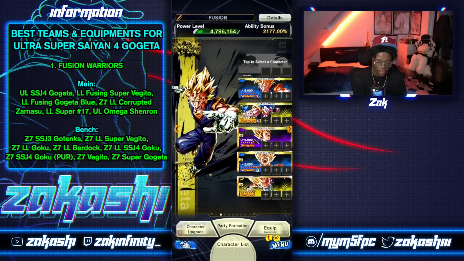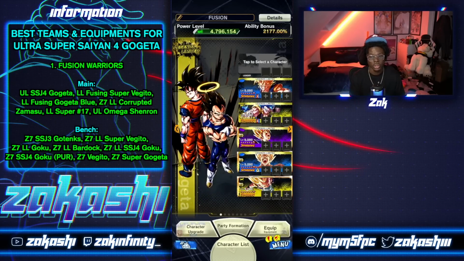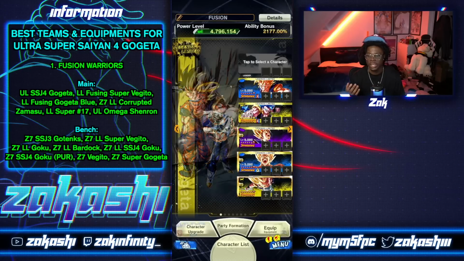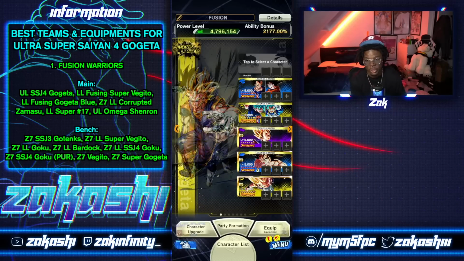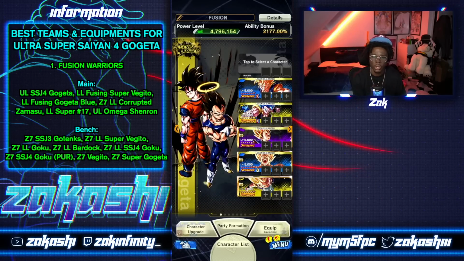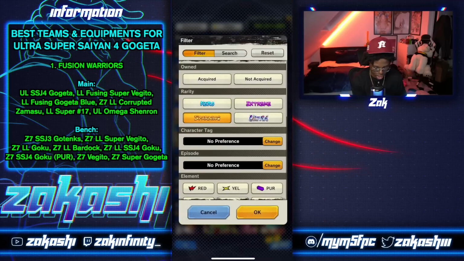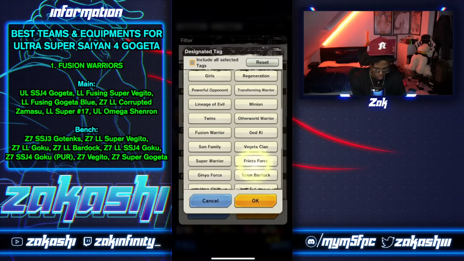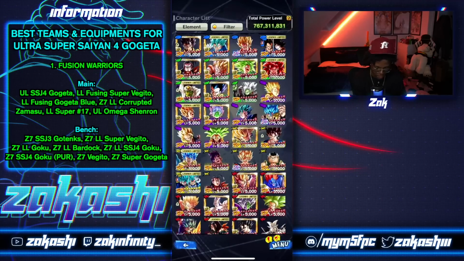Now I do understand that this team here doesn't have any protection, so if you get rushed or you get one shot or you're in a position of getting type advantage damage against you, you probably will get melted, so be wary of that, which is why I'm going to show you some substitute options if you do want to protect yourself running Fusion Warriors. So first I'm going to go to the character list. I'm going to change the filter, put on the Fusion Warrior tag, and then you want to have Sparking and Ultra on. So I should have all of them.